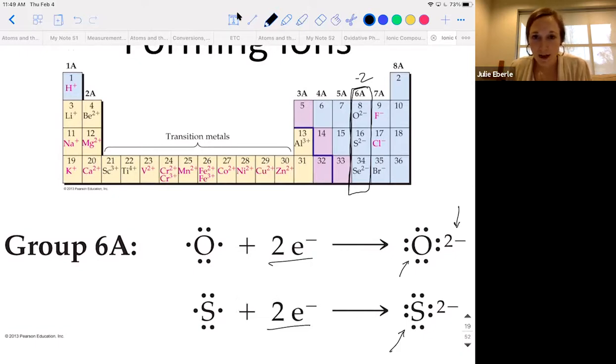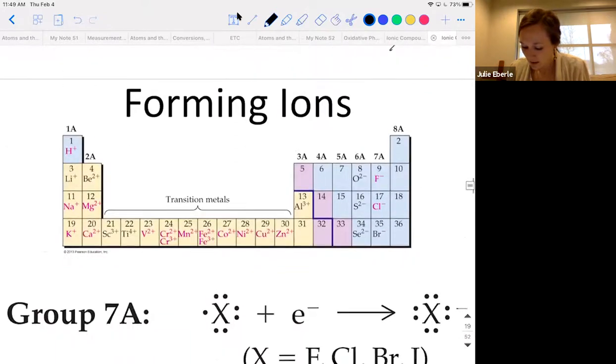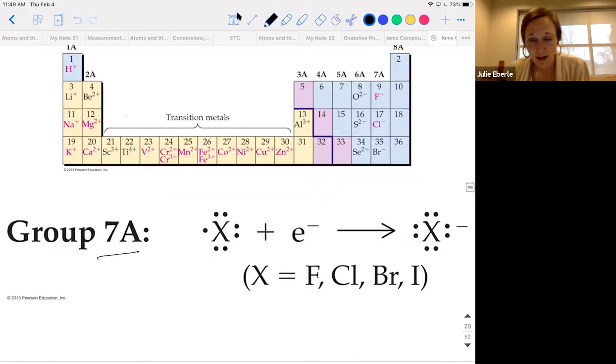Now on the right side of the periodic table, we're talking about anions. So these have minus charges. And then the next group that's very predictable is group 7, the halogens. These always form anions with a -1 charge. They have 7 valence. So they just want to get one more. When they get 1 electron, so I'm talking about fluorine, chlorine, bromine, iodine, those are our halogens, what they look like after that is they've got a full set of 8 dots around them, and they have a -1 charge.